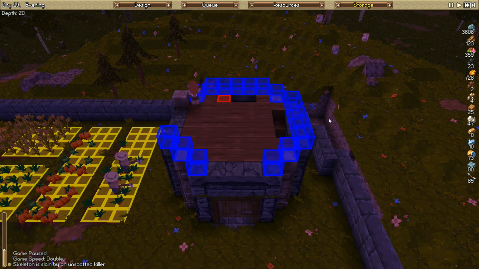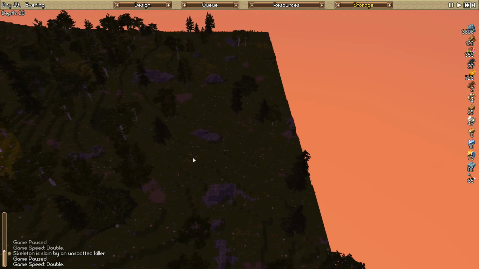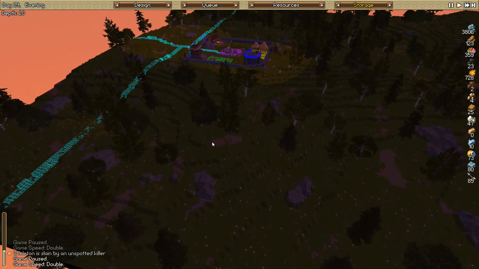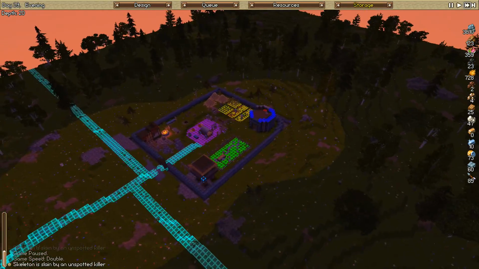And I just totally hit 3. A skeleton was slain by an unspotted killer. Nice. I hate those skeletons. We spent so long fighting them. I've been chatting with a few of you about your experiences in the game.